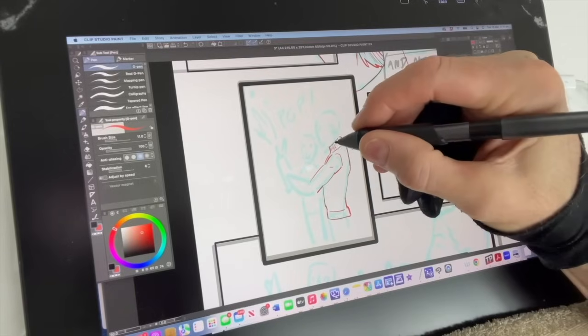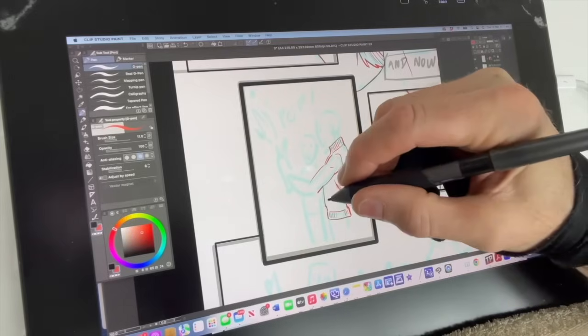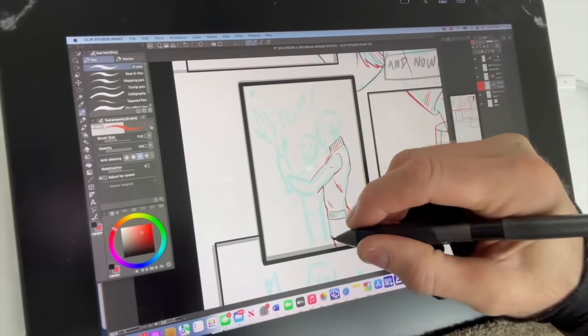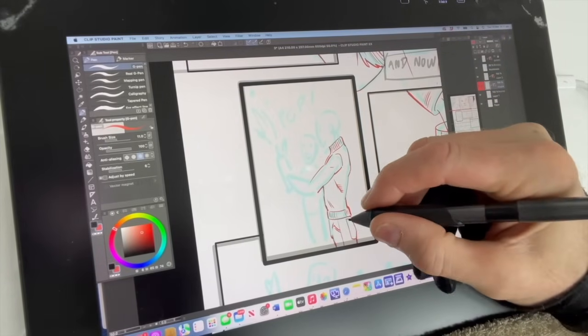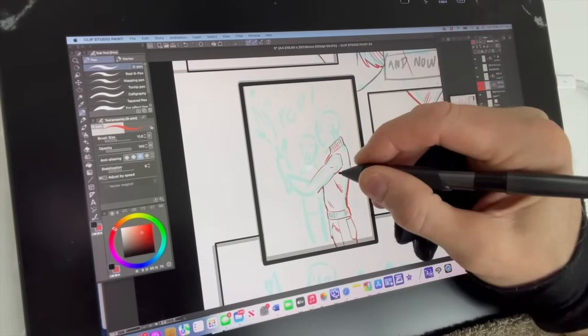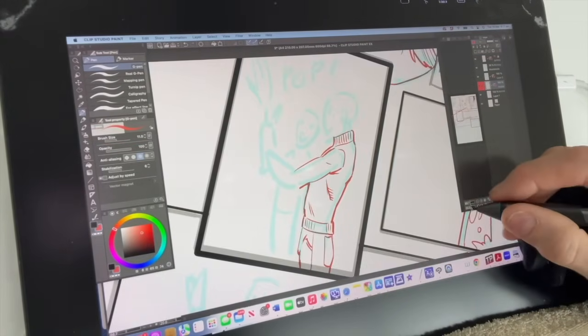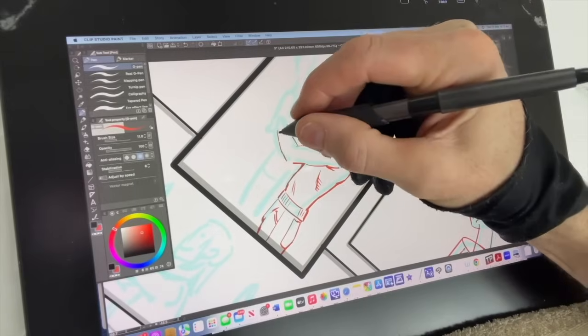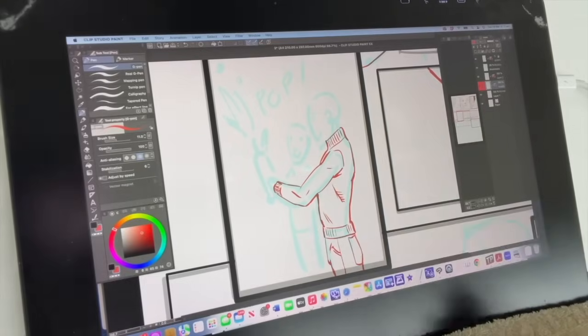Continuing to do the roughs of Eric. I'm just working over the thumbnails, which are kind of ghosted behind the image in their own layer. And you'll notice that I'm always kind of turning the image. It's easy to do that with Clip Studio.